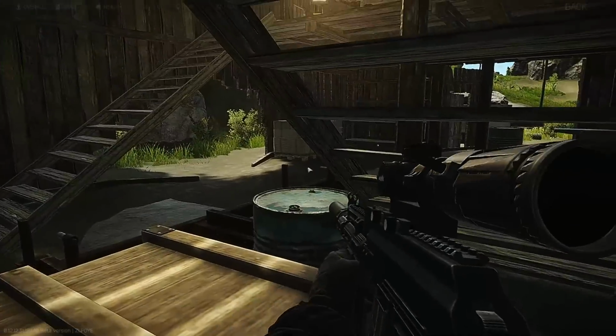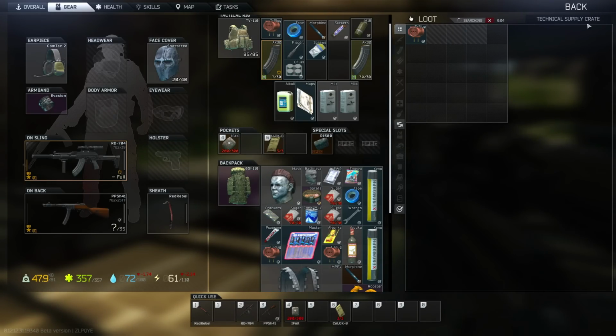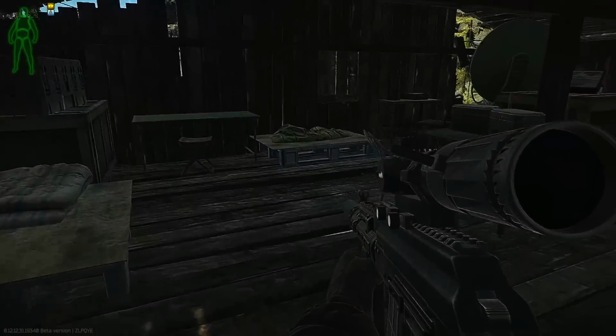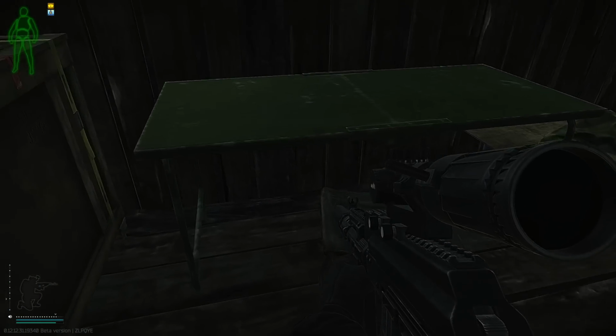And then we have these supply crates. These can vary from technical to rations, so you can find ration crates. So obviously they have like food stuff, but it doesn't hurt to get sugars and stuff like that. So you come up here, you check the surfaces, the beds.